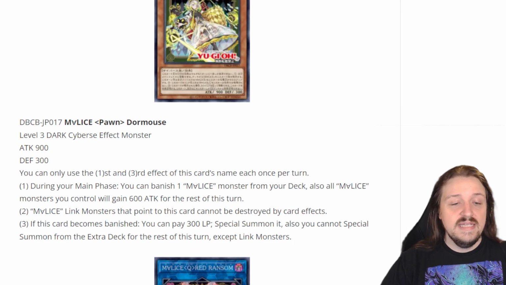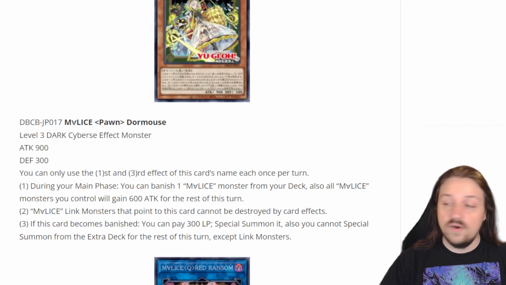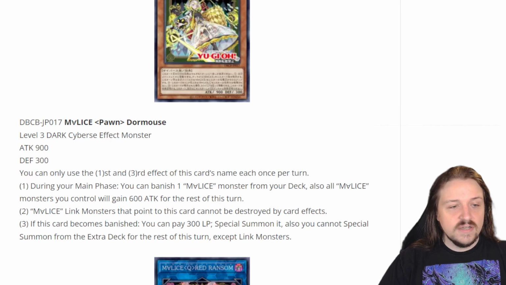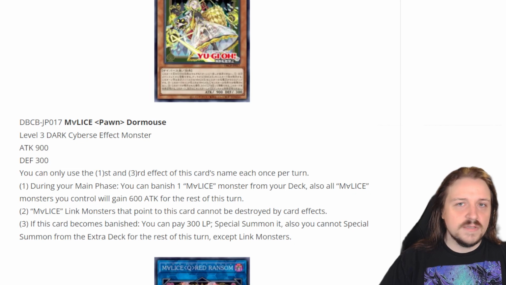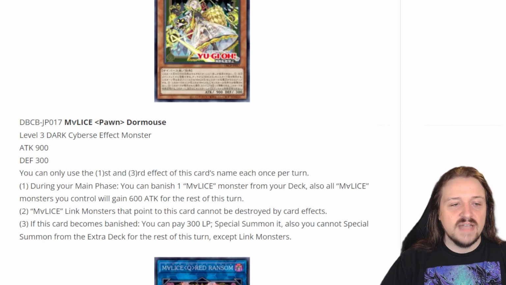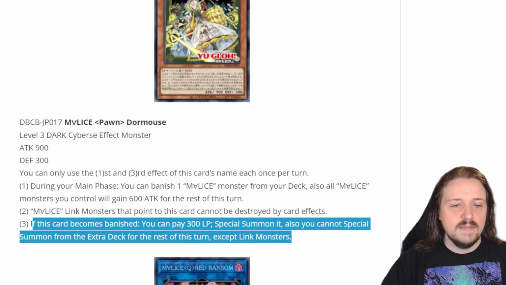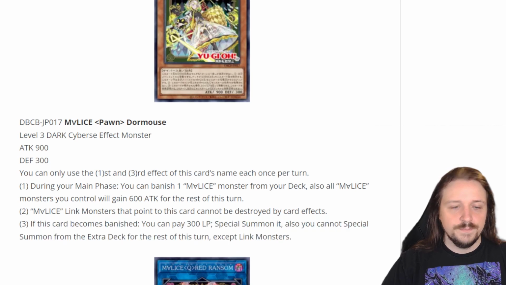And it seems really easy to be able to Link climb, especially with the card that I see below, which is actually going to be our first Link monster for this archetype. This card's second effect is Malice Link monsters that point to this card cannot be destroyed by card effects, which is a pretty good protection for your Link monsters. And for its third effect, it shares just like the other two ones, that if this card becomes banished, pay 300, special summon it, but it locks you into Link monsters for the rest of the turn.